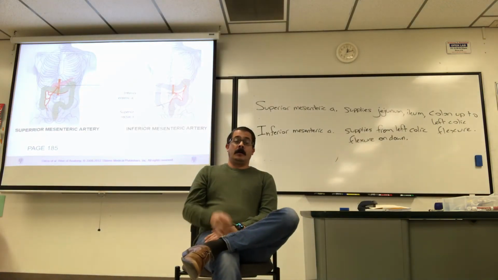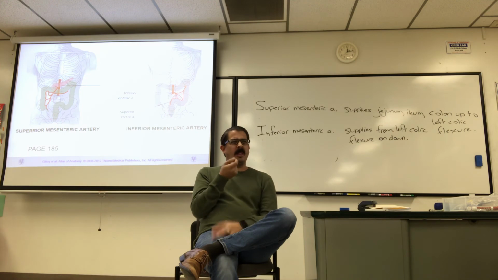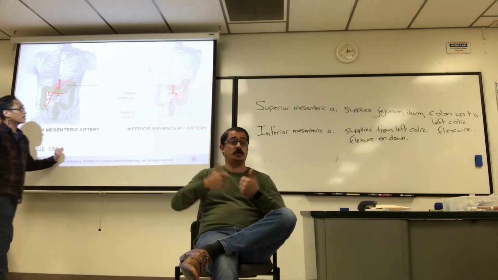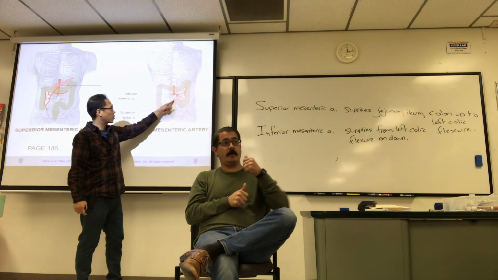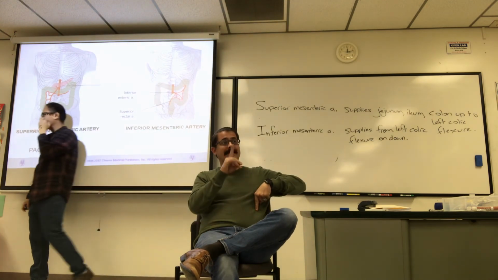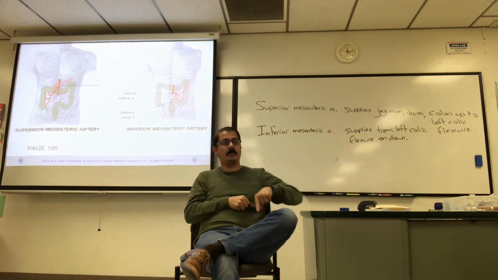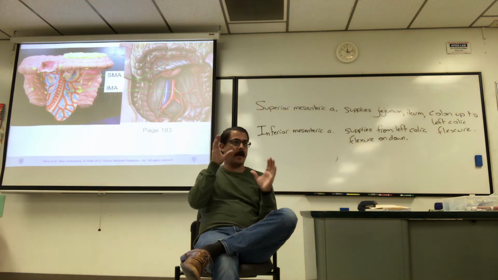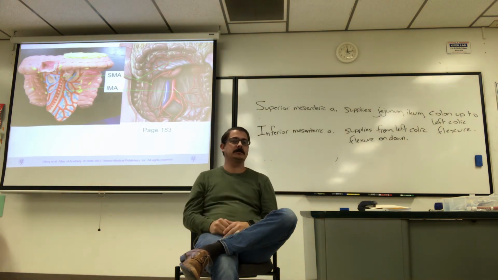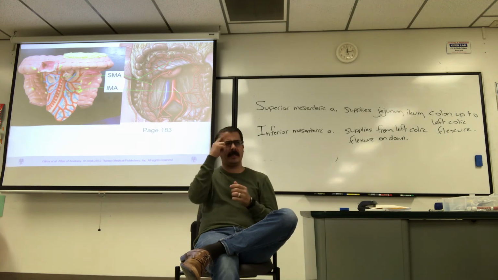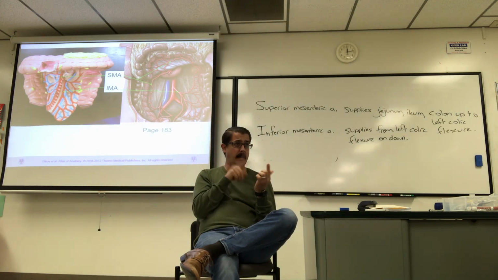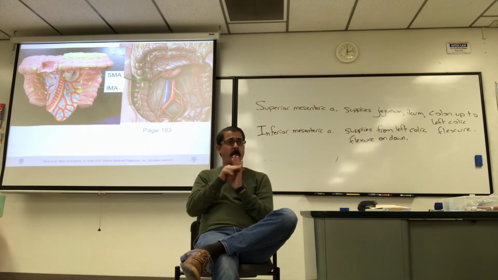Here's a good picture of it. I already talked about the superior, and there's the inferior supplying blood to the descending colon, sigmoid colon, and all that. So I just put in a lot of pictures of the model next to the picture in the book. My thinking in doing this is you study your book at home and you come to lab and study these models which are in the classroom.